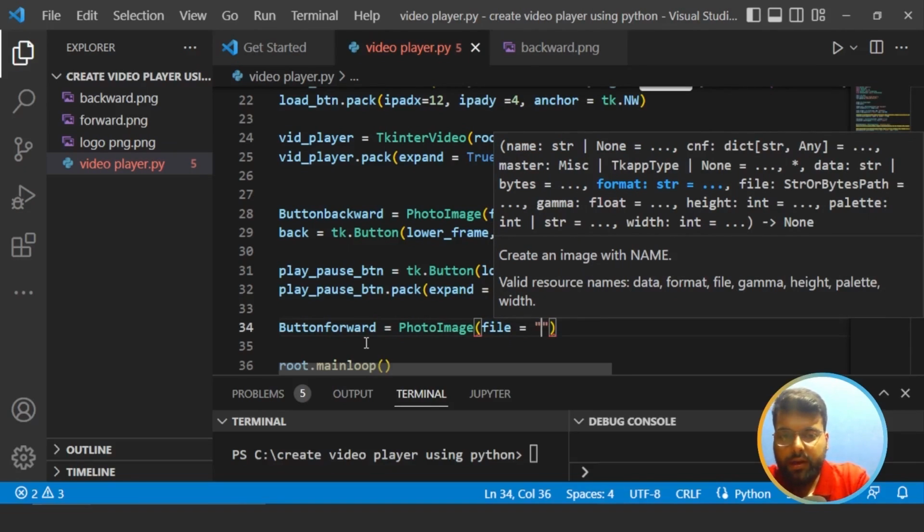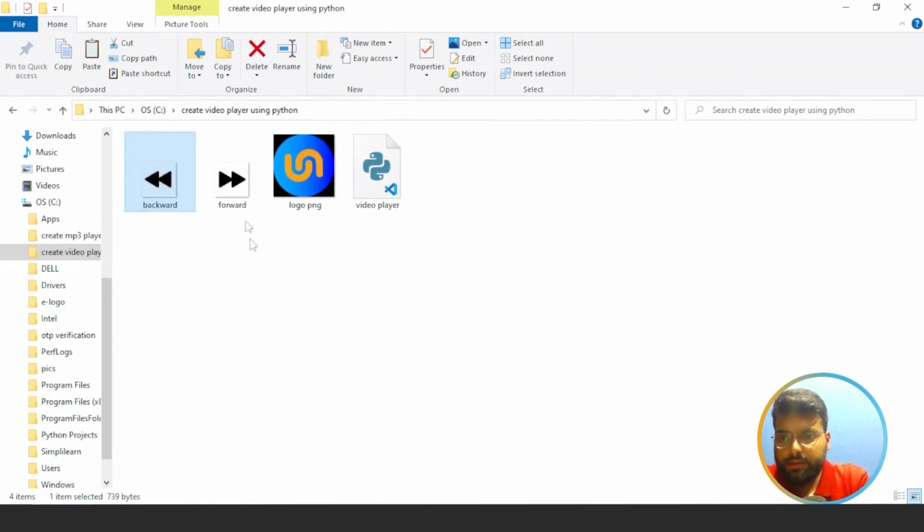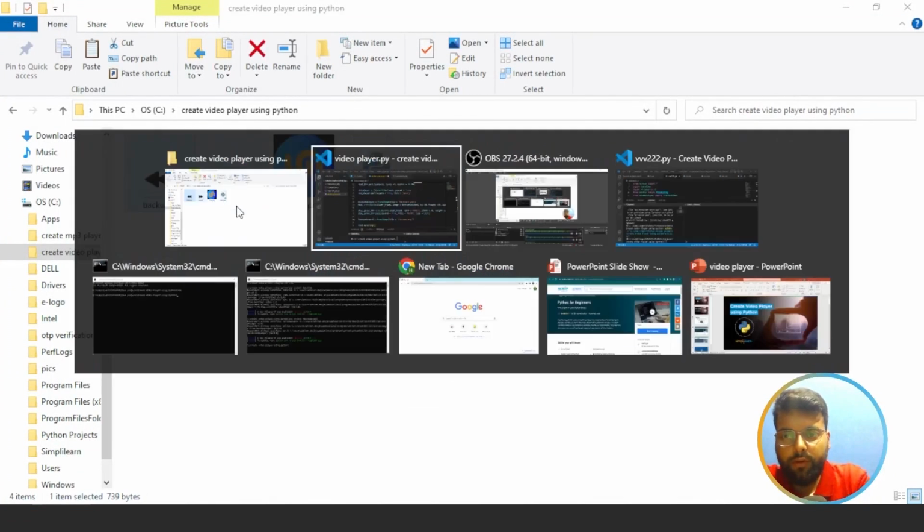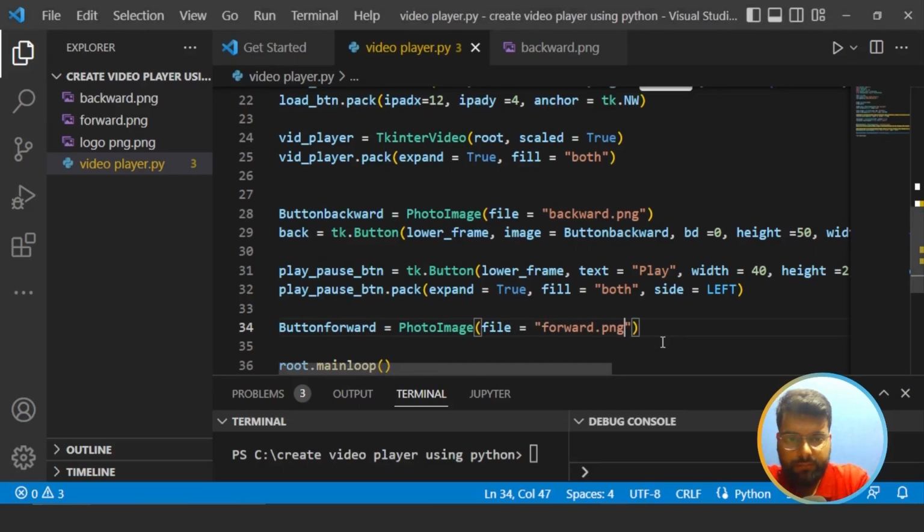So we'll just write the name of the file, that is forward.png. You can see in the folder that it's forward. We'll use this image. Now we have created the photo image object, and now we will create the button.